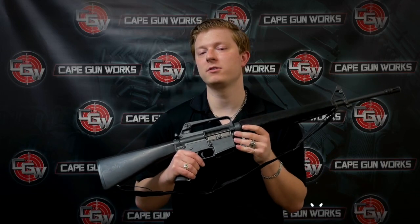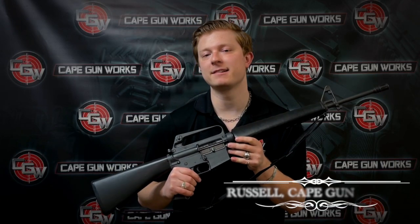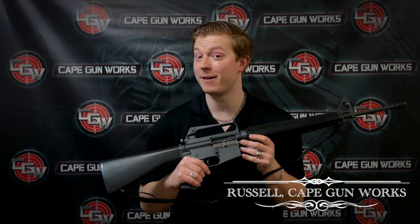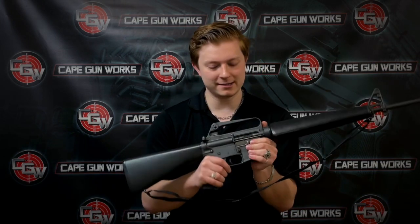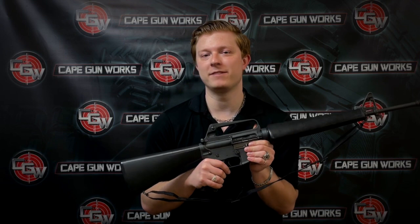When Colt originally released these rifles back in 64, they actually only came with 5-round magazines, if you can believe it. And then later on, you had the options for 20-rounders and then 30-rounders and things like that. But this is basically what you might have seen, for example, in Vietnam.